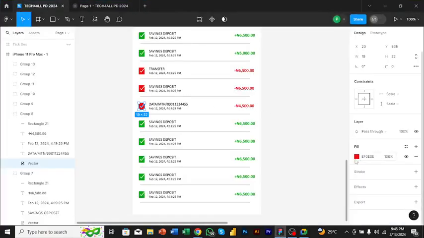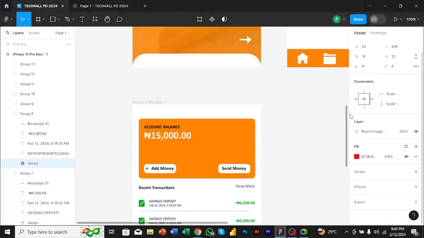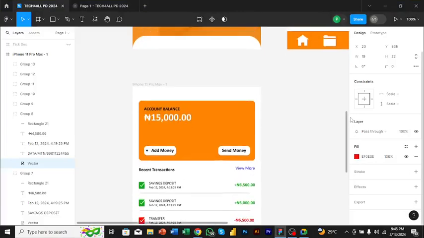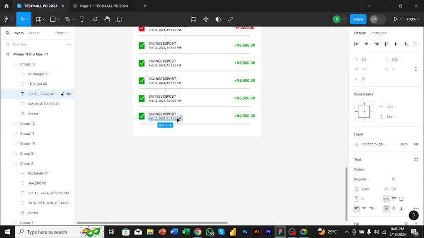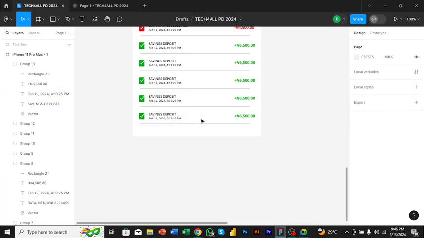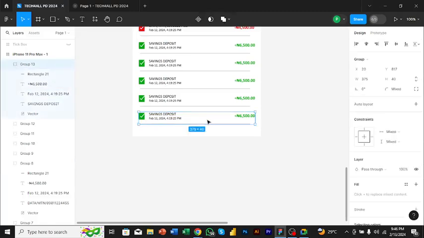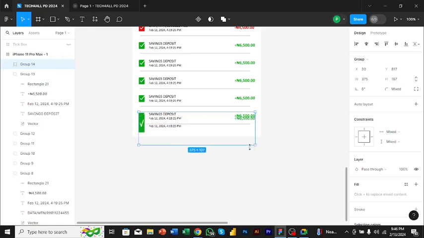You just have to extend all those things. For example, if I want to extend this and duplicate it, let me see if I can extend it downwards.